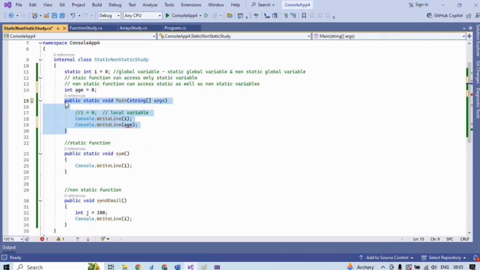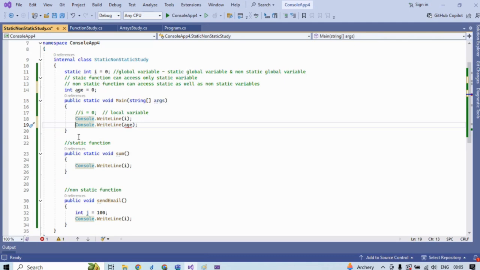I understand this access level, but I'm trying to understand the difference between a static variable and a non-static variable, other than the fact that the static one has the keyword static. Right now, don't go too deep.